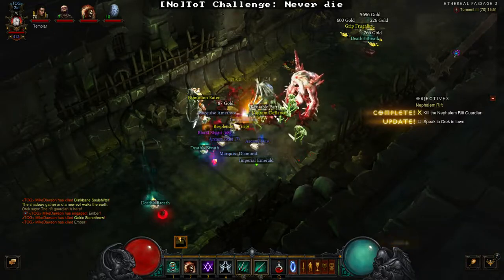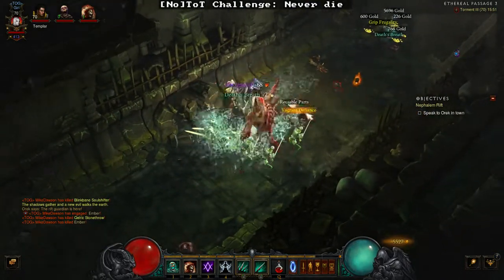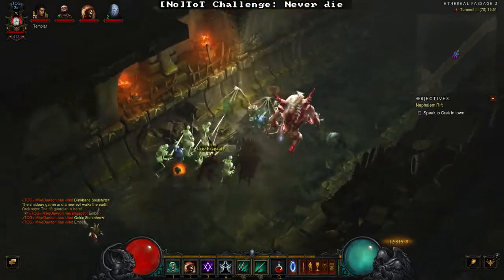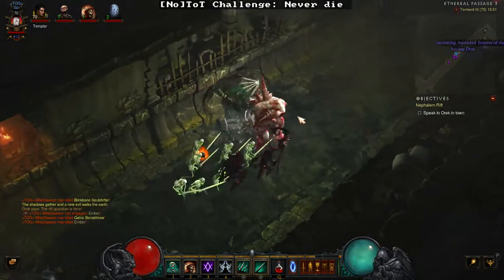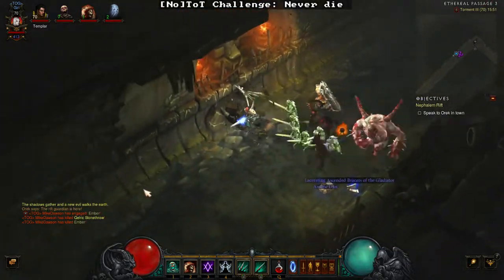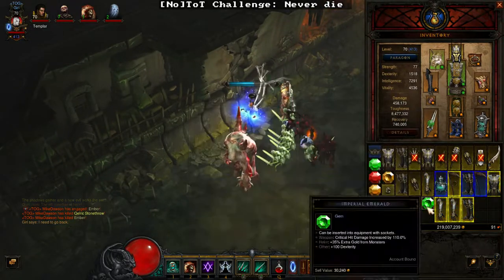Oh, double Grey Rifts. Or GRs, as you call them in the business. I don't know if they call them GRs. Oh yeah, they do. They call the GRs Greater Rifts, but not the Keystones. The Keysters are not GRs, I think. I am a gamer, trust me.